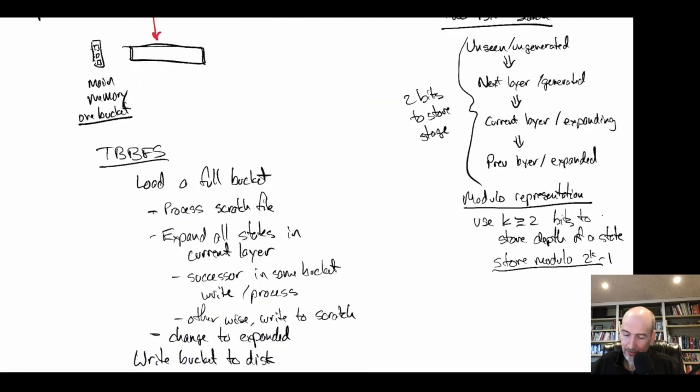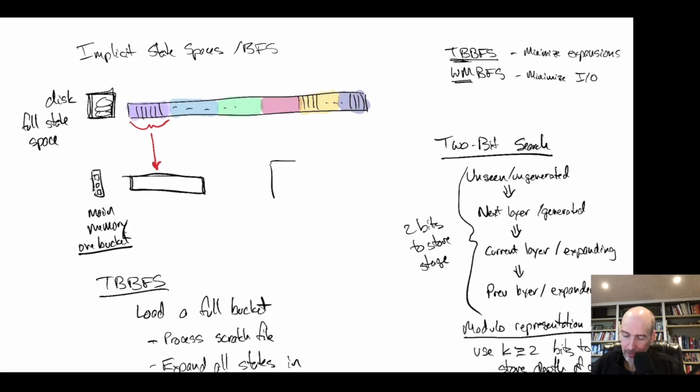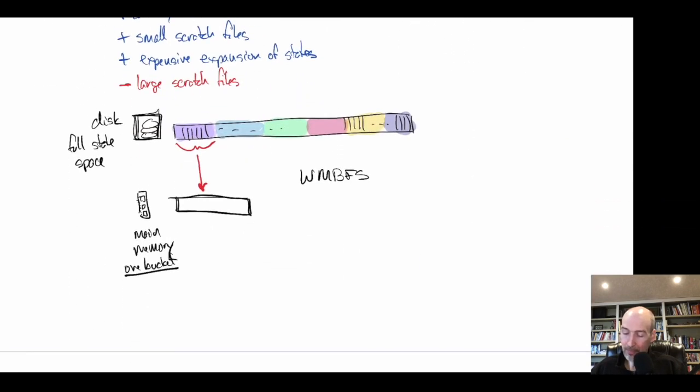Okay, so just to finish this off, now that I've got two separate figures here, also sitting on disk are scratch files. And we have one of these per bucket. At least one per bucket. You might have more, depending on the parallelism that you might want to get here. If we're handling these in parallel, then we might have different threads writing to different scratch buckets. But a minimum of one per bucket. Okay, so that's the write-minimizing breadth first search.